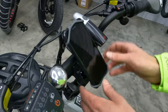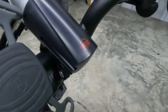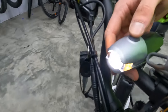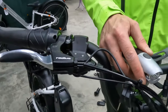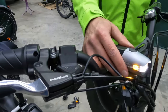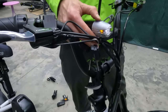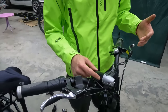Next to the NiteIze Raptor, we have the Planet Bike Blaze 600 SLX. If you're doing a lot of riding at night or even during the day, I really like this light because it has a flashing mode and gives you side visibility. It's going to be much more powerful than the stock light on the Rad Expand 5. If you want even more power, they also sell an 800 SLX.